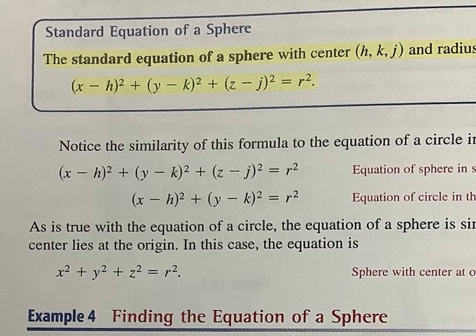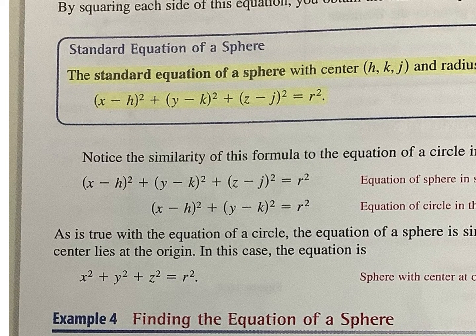Here is the equation of a square. Did I say square? I meant sphere. I'm sorry. We're not talking about squares. What does this look similar to? The equation of a what? Of a circle, right? The equation of your circle was this, correct? So now we're adding one extra variable. So the center of your sphere is not just h, k, it's h, k, j. They use the letter j.